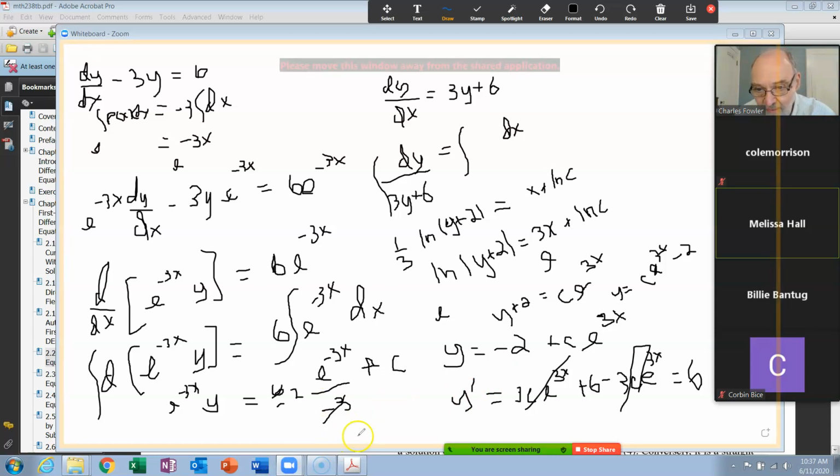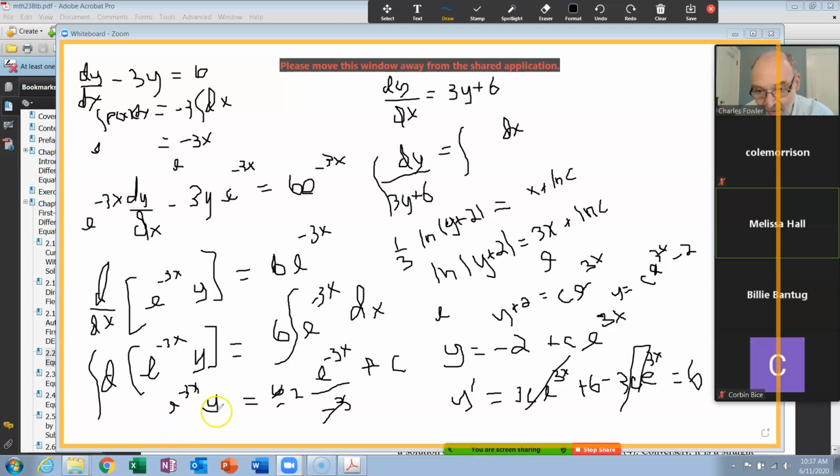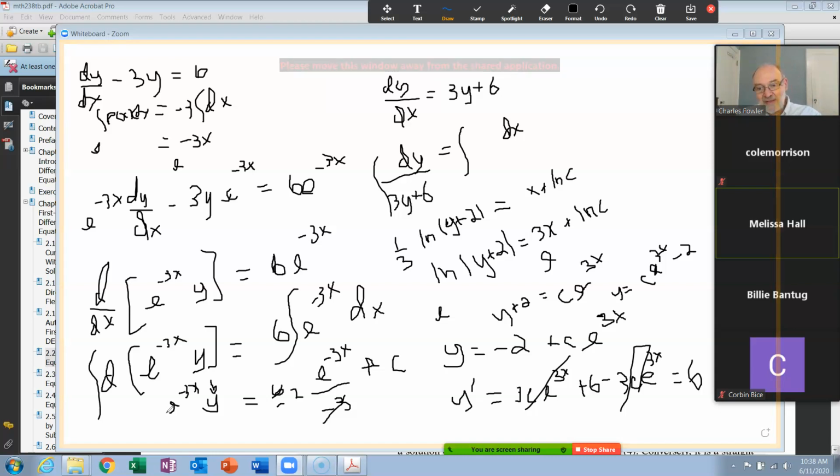Should it not be? Right over here? Yes. On this one. What I was trying to do was isolate the y here. And how do I isolate the y if it's multiplied? Now let's think about what e to the minus 3x is. That's 1 over e to the 3x, right? Yeah. And how you get rid of a 1 over e to the 3x is multiply everything on both sides by e to the 3x. Are you saying this statement here?